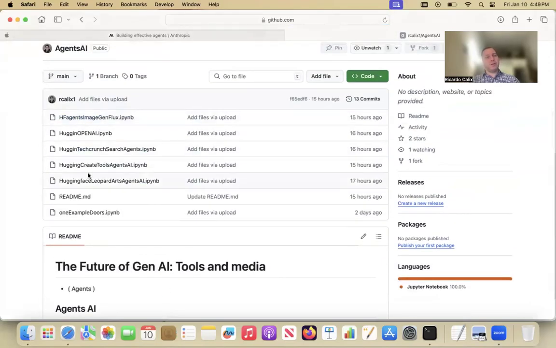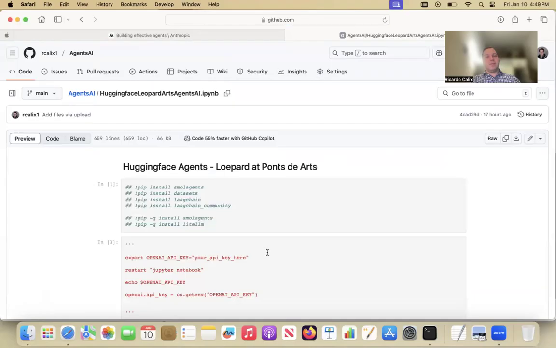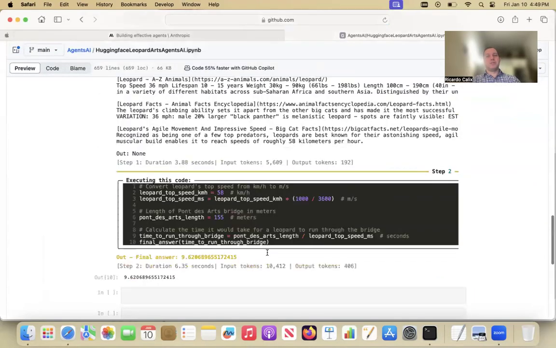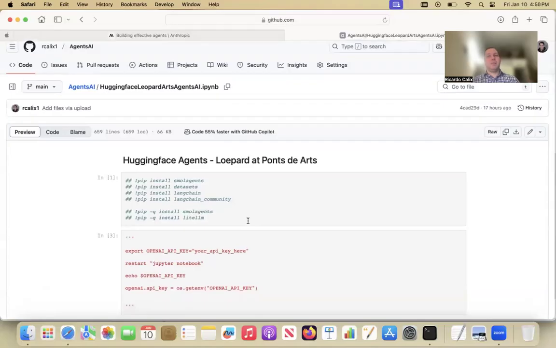I'll cover some of these in future videos, but I would say that the one that made AI agents click for me was this one, the Leopard Arts example. So I will go over it. As you can see, it's pretty short. And so I want to talk a little bit about it.